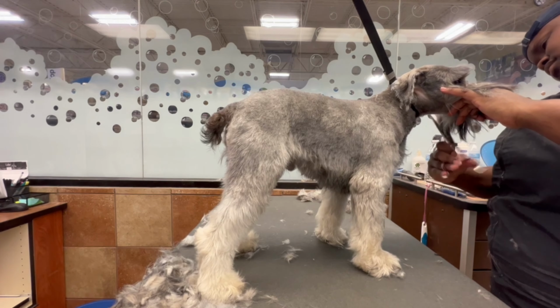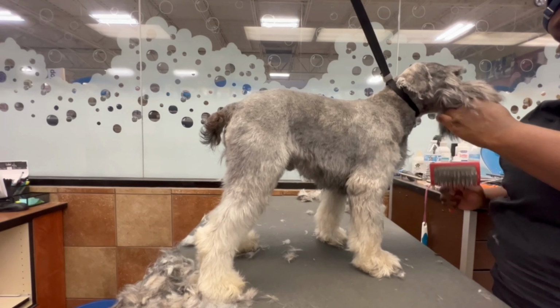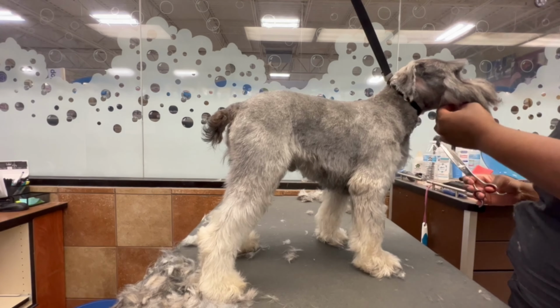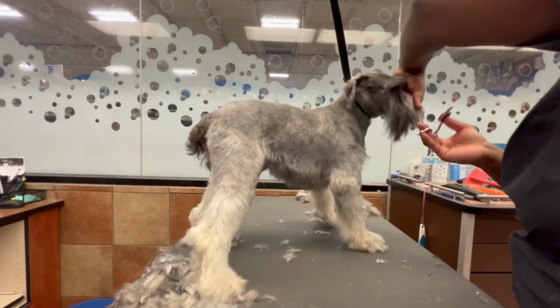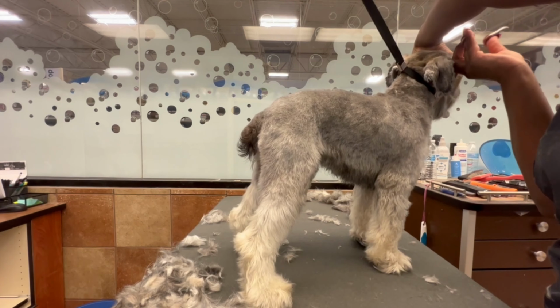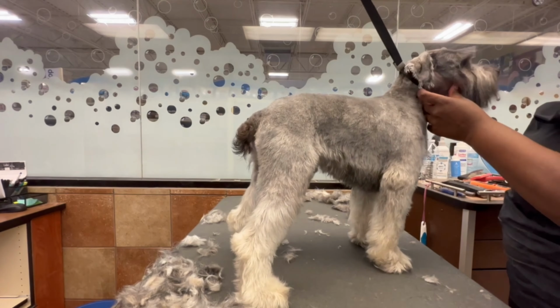But because the owner's husband was trimming some of the face at home, there was not much of his eyebrow left. So I had to make do with what was there and set his eyebrows that way. But for pet parents out there, if your groomer sets the eyebrows and they're a bit longer, that's how they are supposed to be set. But if you do like shorter eyebrows, which a lot of pet parents do, you can always request that.